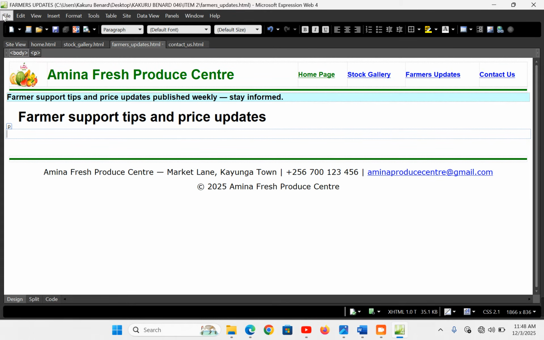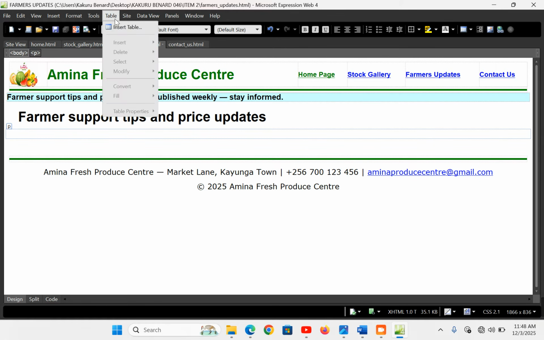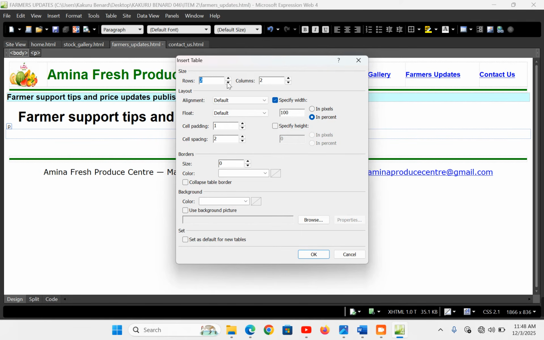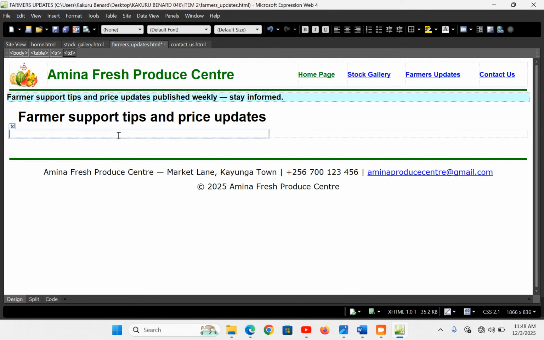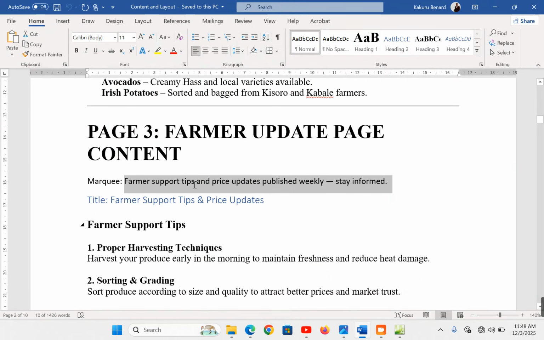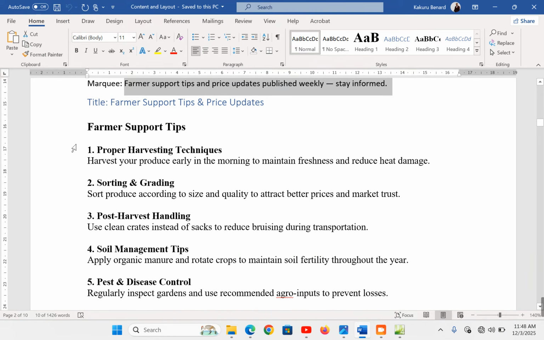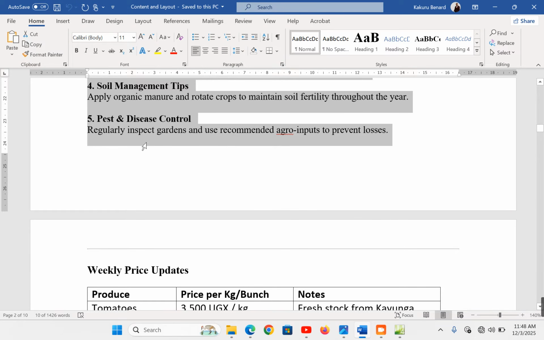And with farmers updates, we are going to have a table, for example, table, insert table, 1 row, 2 columns, centered, 99%, no padding, no spacing. We click OK. In the left cell, we can put some updates, farmer support tips.